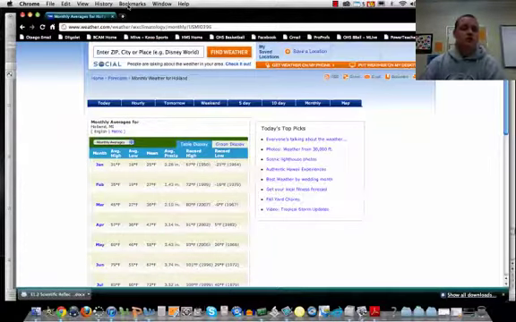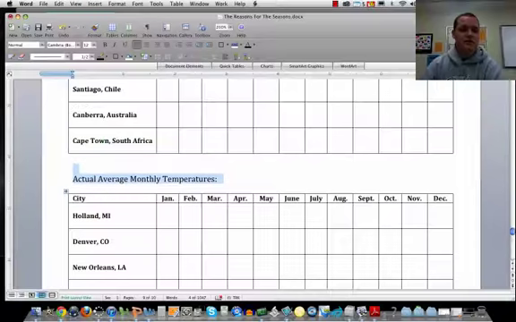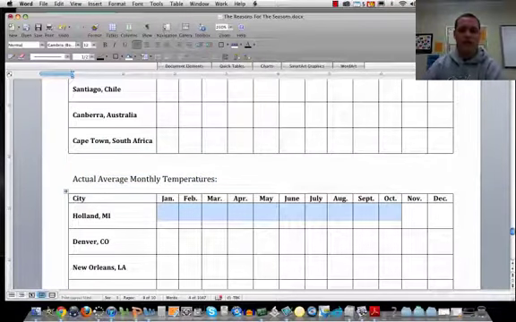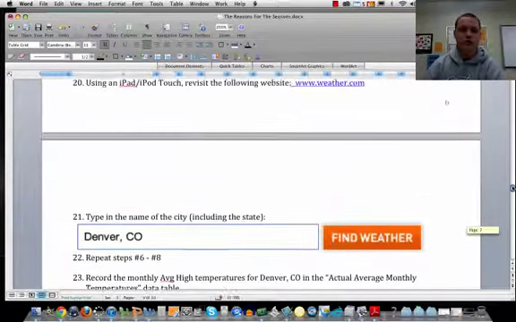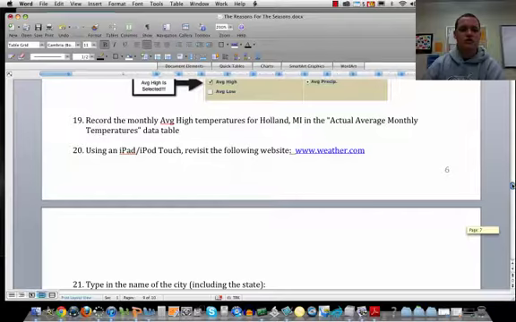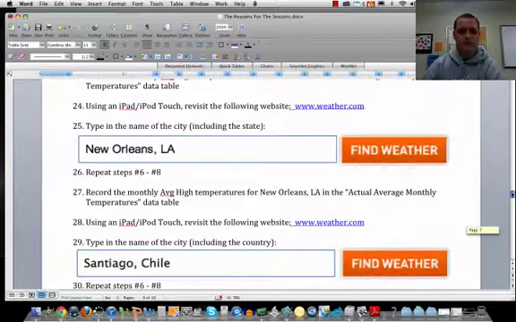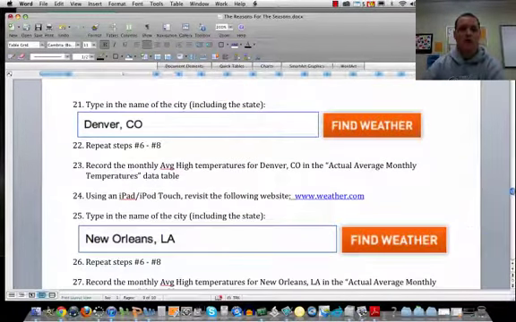Okay. So once you've completed Holland and you've filled in your data table for all the high temperatures, monthly averages for Holland, you're going to then proceed on to procedure step number 21. Once you're on step 21, you'll type in Denver, Colorado, and then repeat steps 6 through 8.